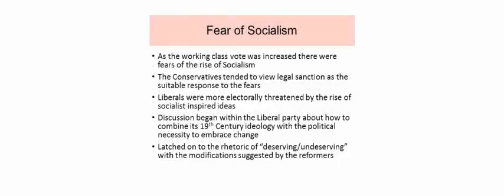The last force, arguably, is the fear of socialism. The working class vote is increasing as time goes on. 1867 being one of the big acts of doing it. There's ones in the 1880s, and slowly more and more working class people are climbing up the social ladder to be eligible for the property requirement to vote. There is also a feeling that at some point we are going to see more enfranchisement of the poor. There's also a fear of socialism rising across Europe at this point. There's a lot of radicalist socialist action in this early period, and therefore there is this real fear that socialism will come and be a revolutionary force.